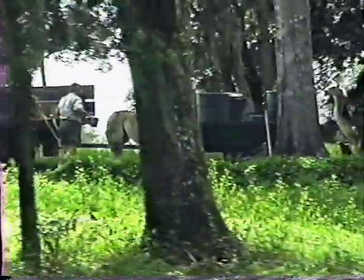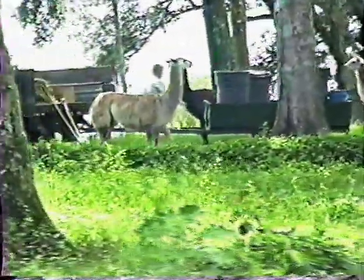Now in Ethiopia, the gemsbok, the animal with the horns, is being used as food and nothing at all is wasted, including the horns and hooves, which are ground up and used in medicines. And there's a llama, also being raised here in the United States. Domestically, llamas are raised as a pack animal, and also for their wool. Llama wool is used for making rugs and ladies' fine sweaters.